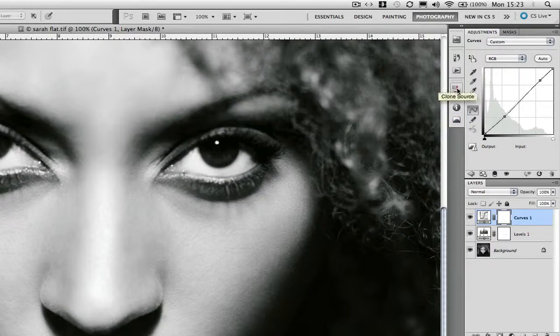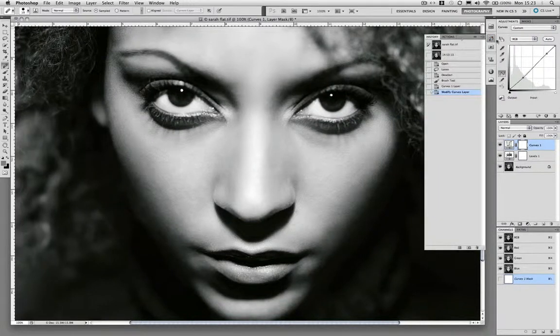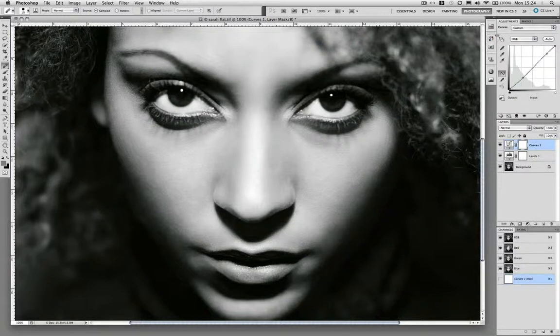You've got the clone source sitting here on its own, the history and the actions sitting together. Both of those tend to be quite long, so they really benefit from sitting here in this group here, because you can then fly them out like this. I mean, if your histories are 20 or more, you definitely will need the space. I'm going to click back on the history tab there to collapse it.